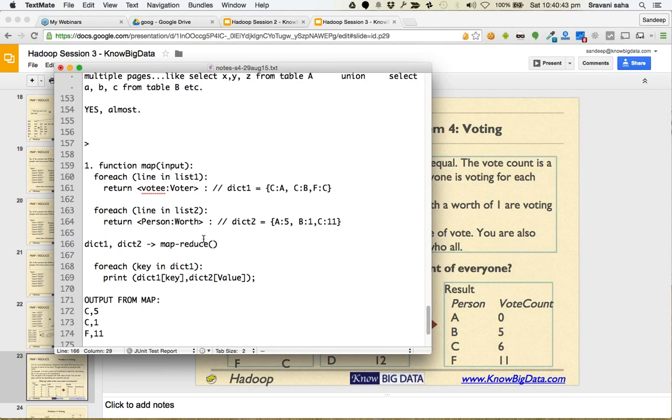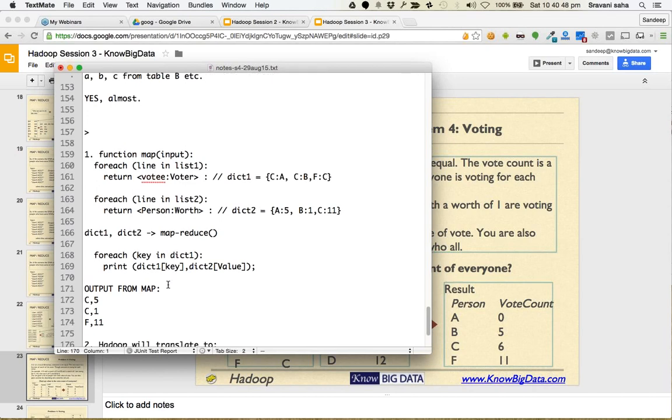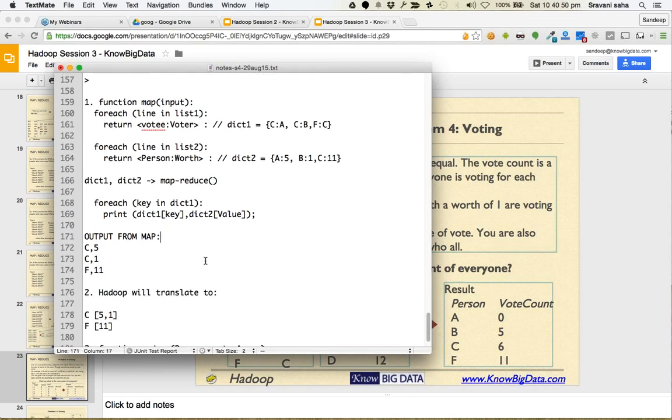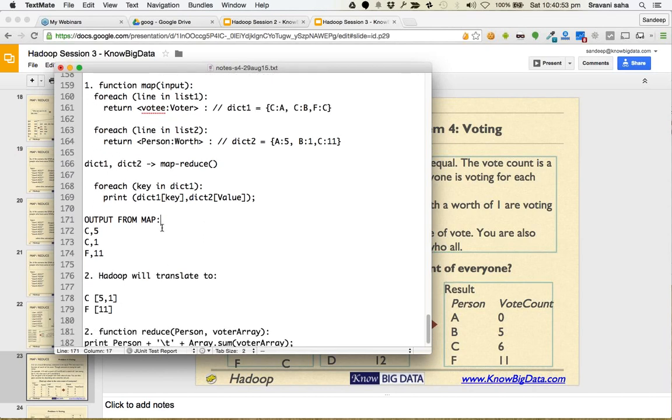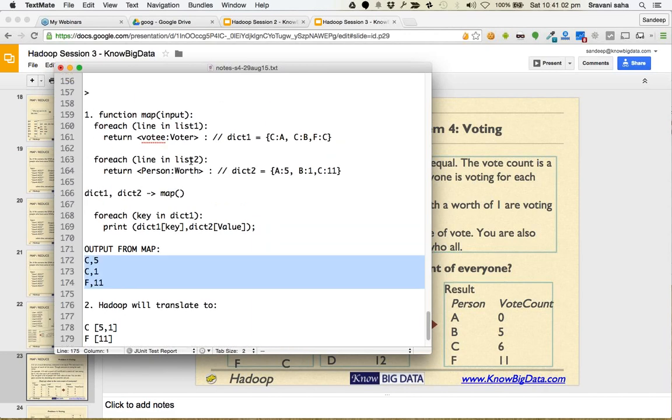Inside that map function, you can simply say that this is the result. So this is the second phase. Map will do this, and it will return something like this.